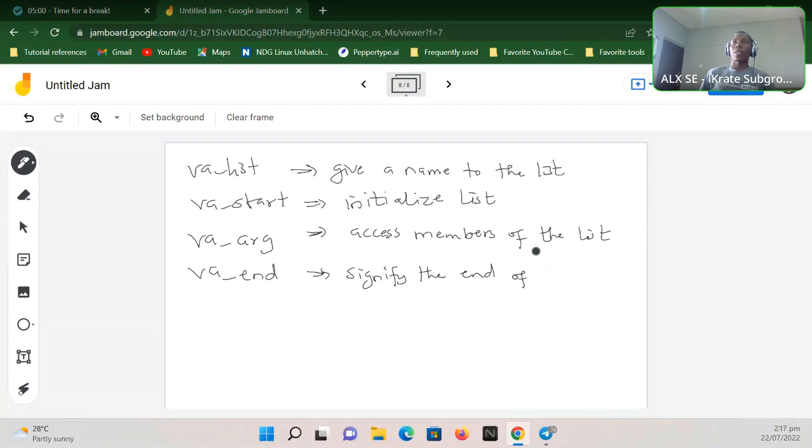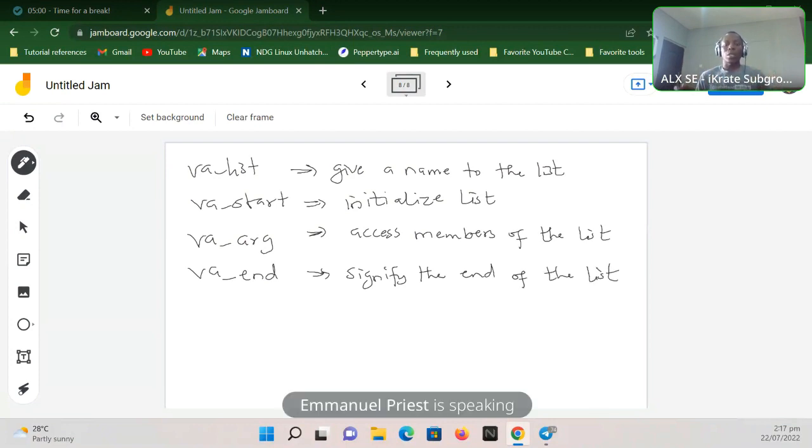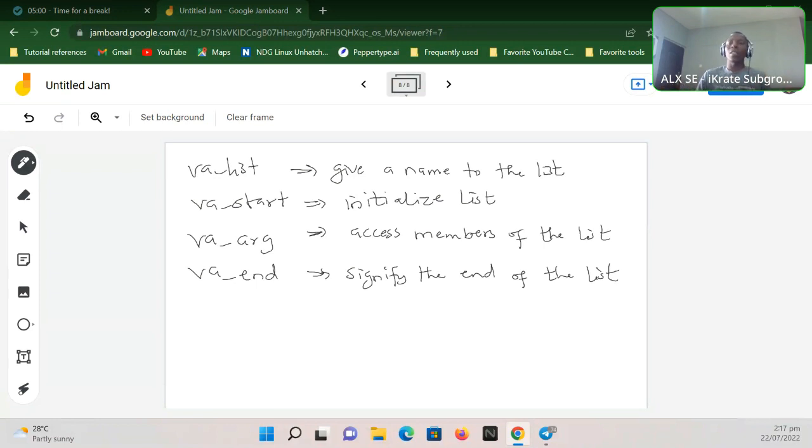As simple as that. Every other thing that we are going to be doing has to do with all the things that we've done before with our functions. But now, to access these members or variable arguments that we are adding, we'll just bring in these ones. That is all. So in fact, we are done with Variadic functions.